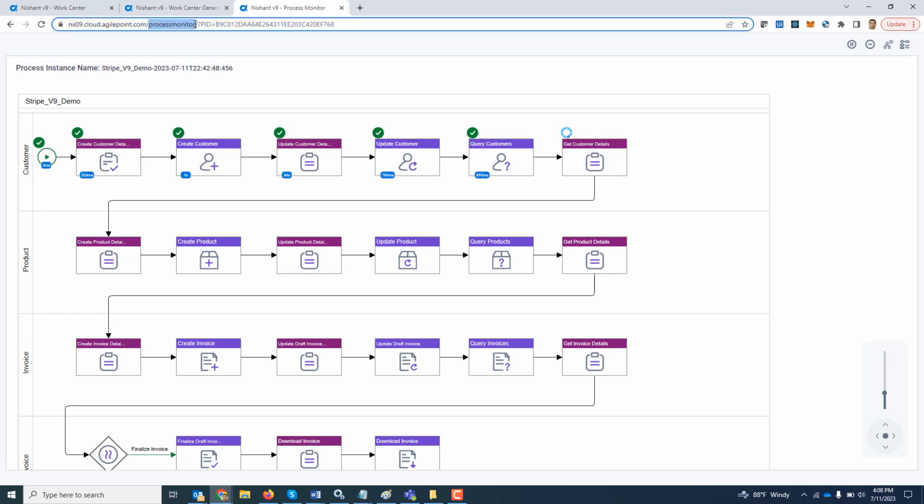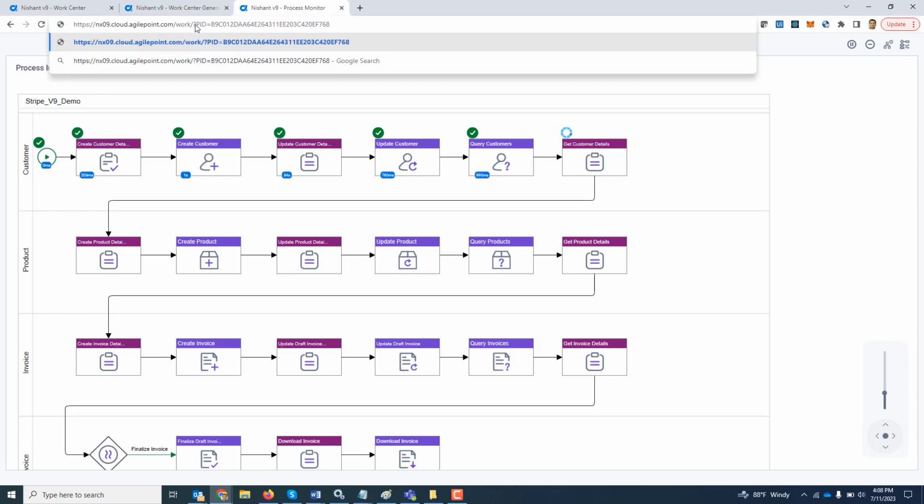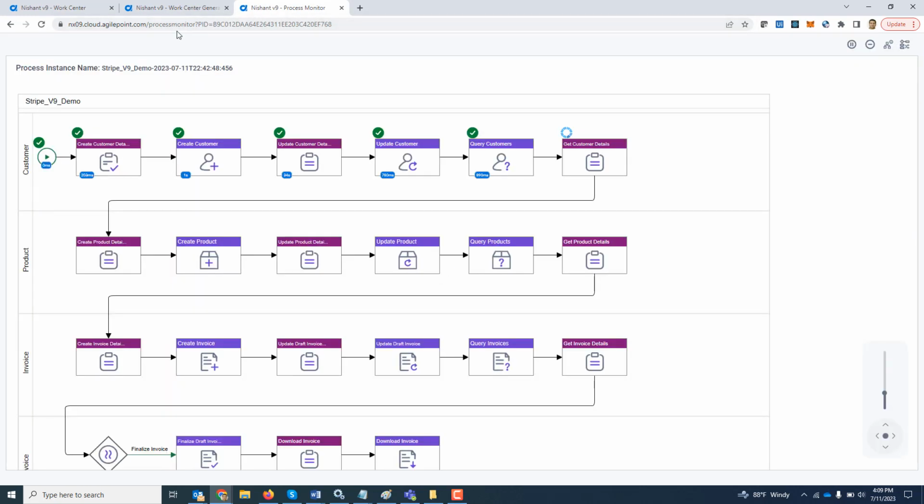However, if you go in and type the previous URL, and click enter, it redirects you back to the new URL. So over the period of time, we are going to slowly deprecate the older style URL. In any of your new development, it is recommended to use the new URL format.